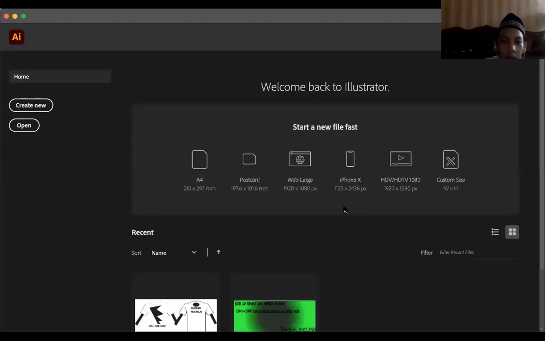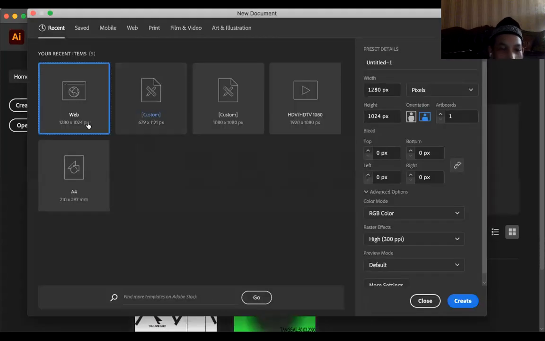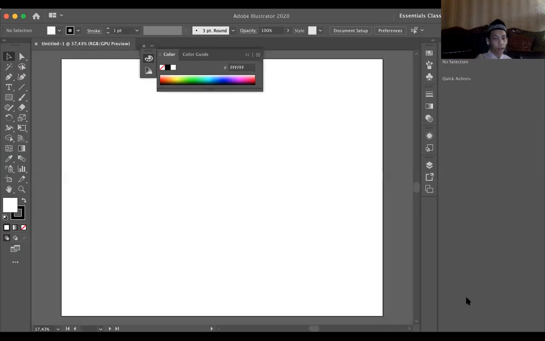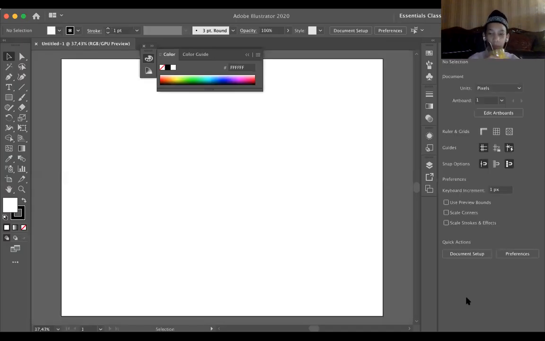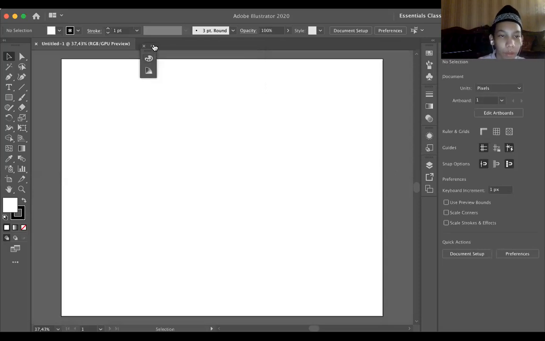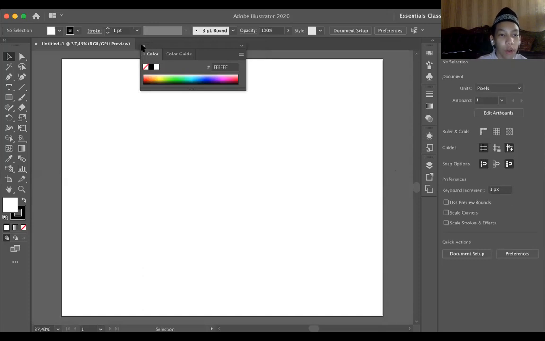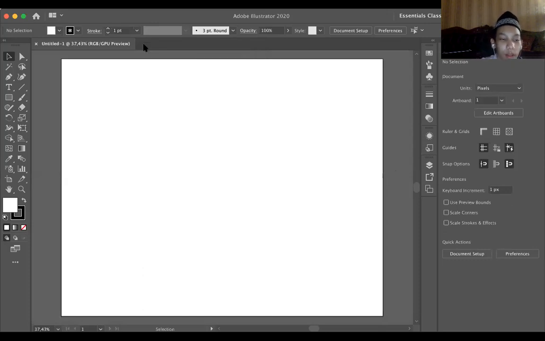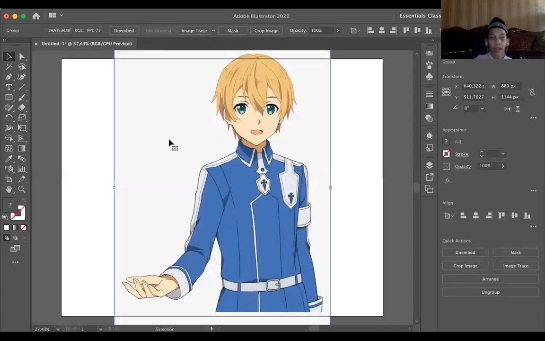And now we open Adobe Illustrator. Okay, we create new, in web. Actually, if you want like this you can, but for you I don't know. I open it like that, but I want to create first, it's a mango, just mango. And now we paste the pictures.